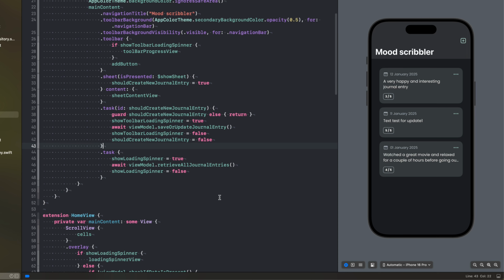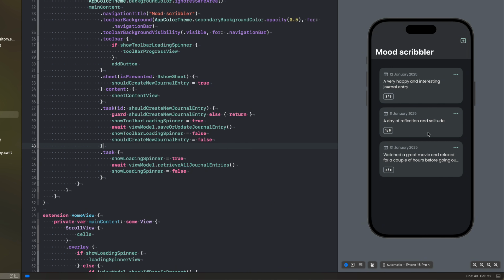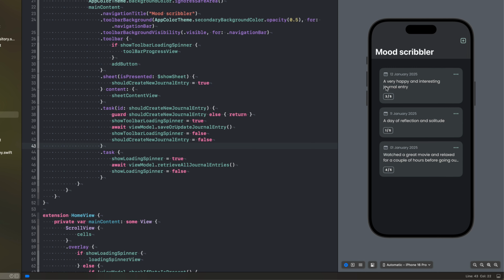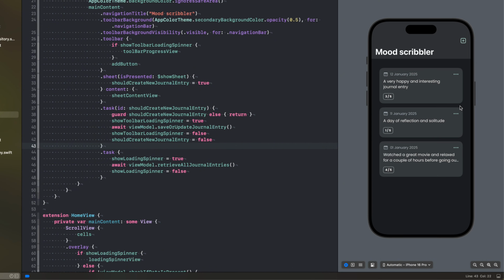But I don't know if you have noticed, but I did. If we start from fresh, so go to this view and then go back. Let's say we want to update this, trigger an update, but let's not do anything, just dismiss it. And then let's say we just want to add a new journal entry. We can see that our data is populated with the cell that we just wanted to update, and that is a no-no. So let's see what we can do about that.